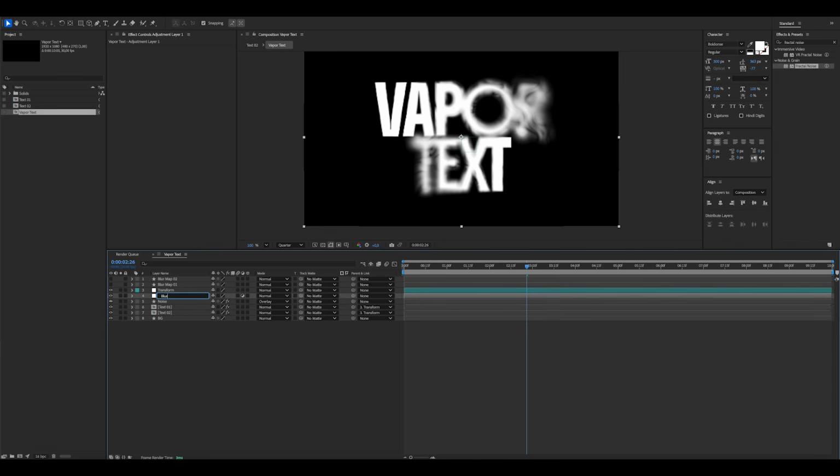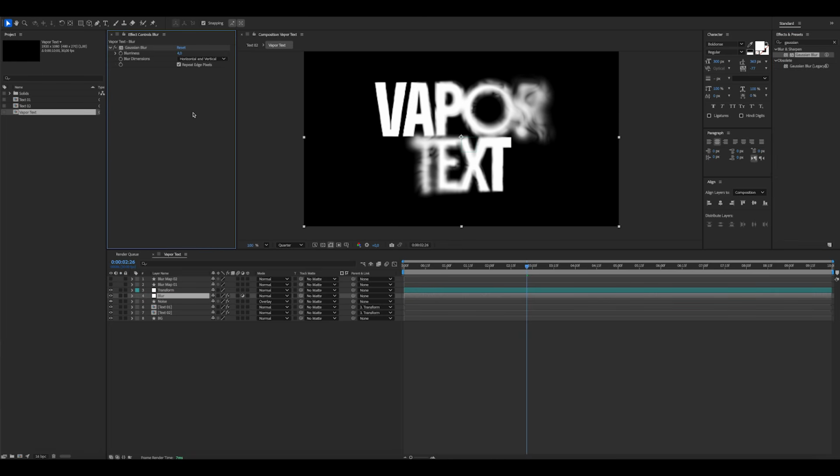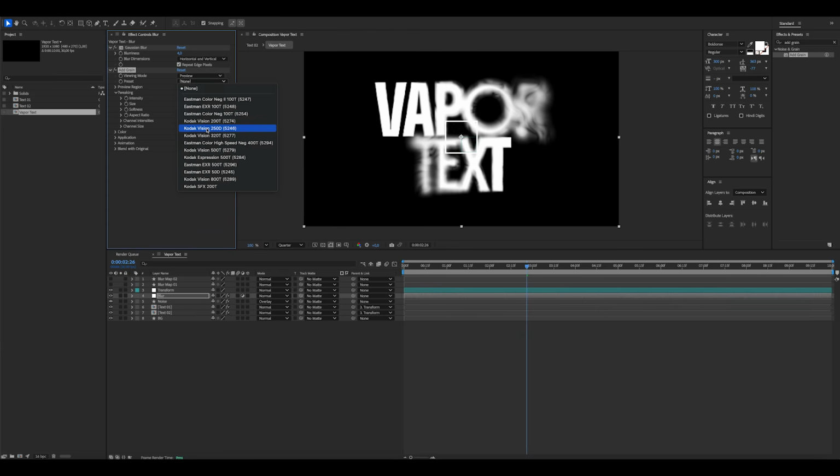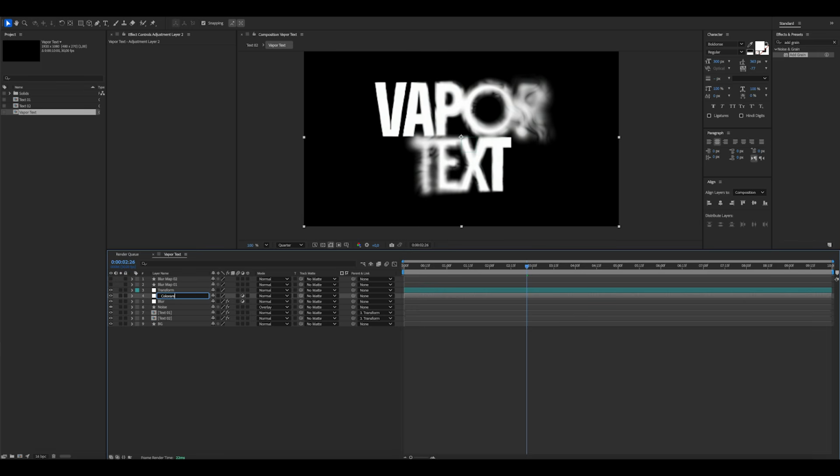Add Gaussian blur and grain. Create another adjustment layer and add the colorama effect.